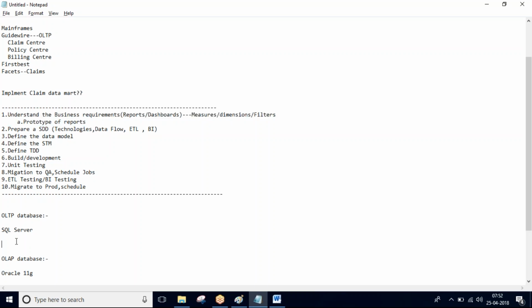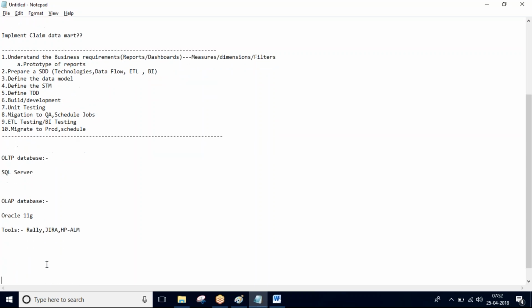So that is the first step. Meanwhile, it is also good if you can go through the transactional system data model, because that gives you the complete understanding of where a claim table is. And if I want to understand whether the claim is closed or open, which attribute I need to look at, or if I want to understand the claim location where that claim is actually raised from.